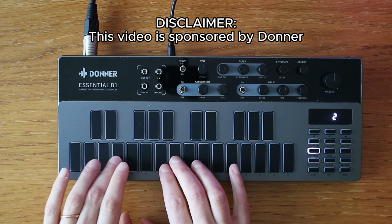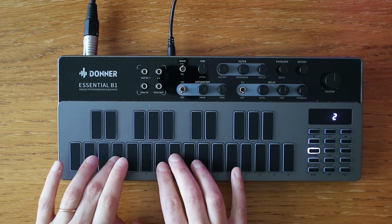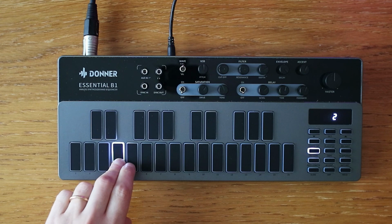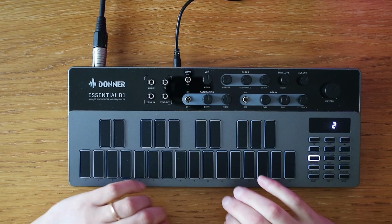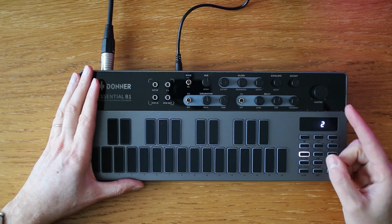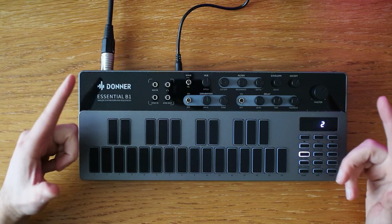While it's designed primarily for bass lines, it has some really interesting quirks that make it a fun and creative tool for ambient music as well. So in this video, I'll walk you through its features, show you what it is capable of, and then we'll push it outside its comfort zone to create some beautiful, evolving ambient textures.